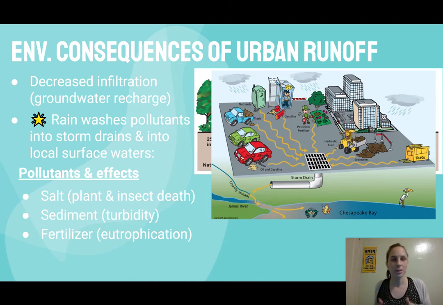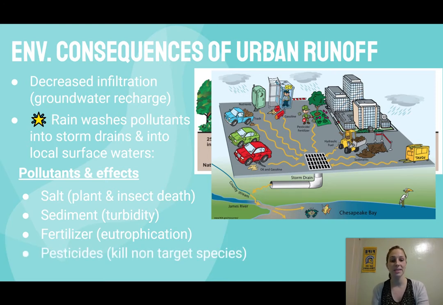Additionally, we've talked about this quite a few times, but fertilizer can also run off, which leads to eutrophication because you get those algae blooms, which then lead to more dying, and then we have the bacteria breaking it down. Those bacteria are going to use oxygen, and just remember, eutrophication leads to those algae blooms, which ultimately result in less oxygen in the water, which kills the organisms that need that oxygen.